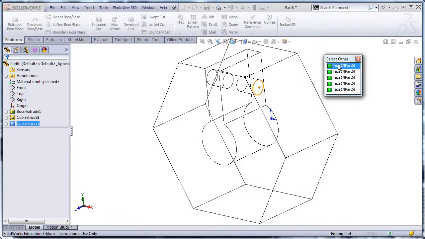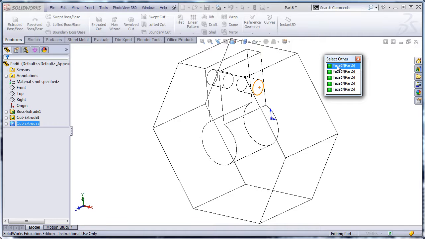And I'm going to mouse down through, and I'll start at the bottom. So there's the back face. I'm going to mouse up. There is the bottom of the keyhole cut. There is that rectangular side face of the keyhole cut. This is the cylindrical surface of the hole. And then finally, right at the first one, this is the end face of that hole. That's the face I want to sketch on.